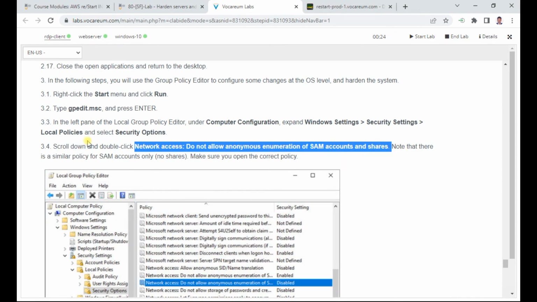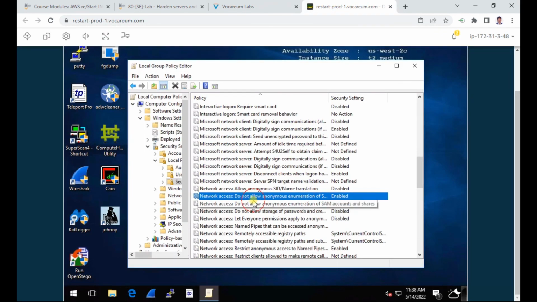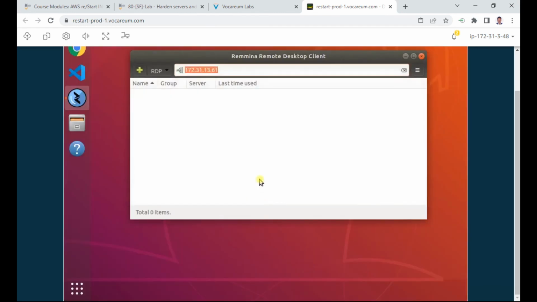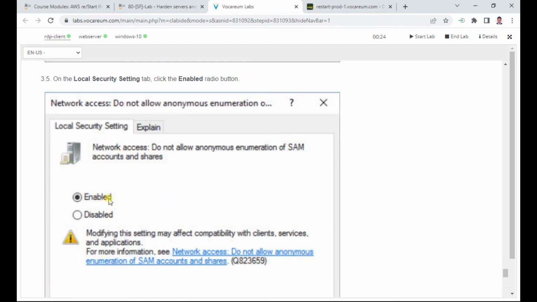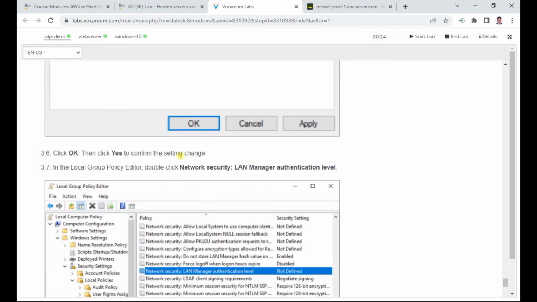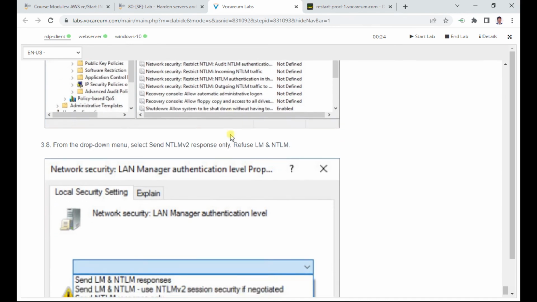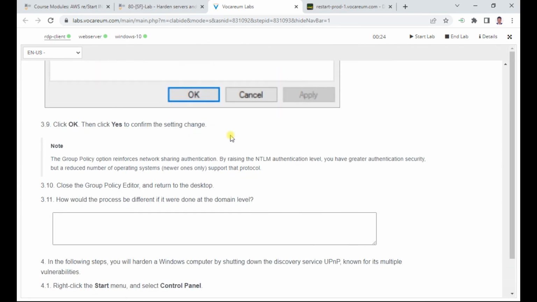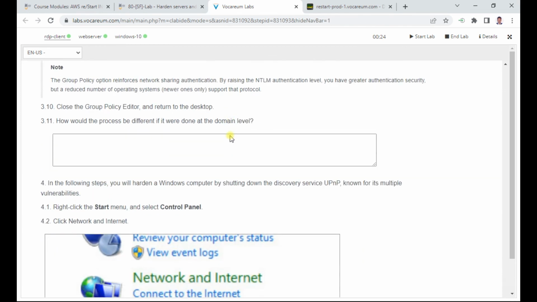Note the policy about no shares, which is the second one. Just select that and enable this policy. To enable this policy, select enabled, and then click to confirm. You see a screen like this. So in the local group policy, we have finally managed how network security has been done. So this is about this policy. In this way you can do the other things.